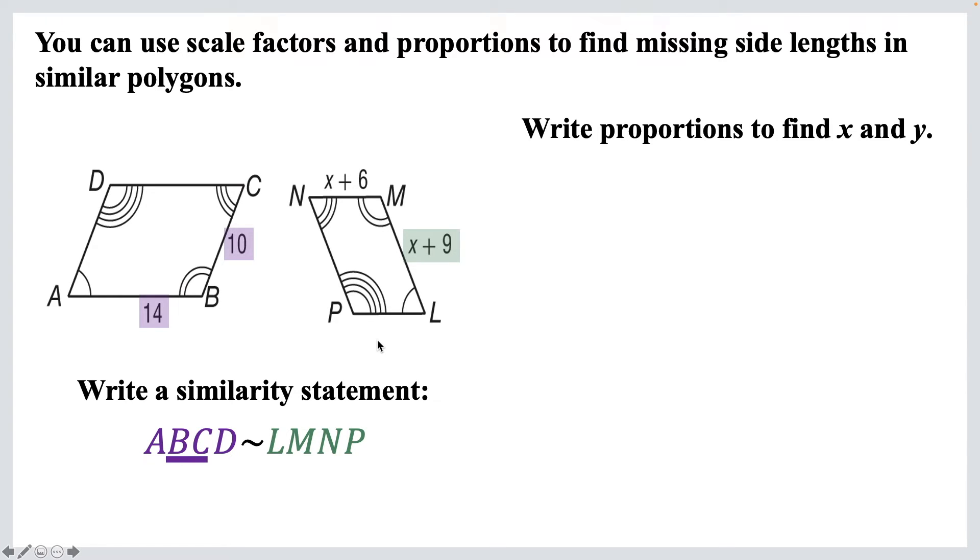Let's see, what else can we find? We've got BC. BC partners with MN. So now we can use those to set up our proportion. 14 over X plus 9, those are those partners, equals 10 over X plus 6. And cross multiply. Once we cross multiply, we've got to use the distributive property to get that 10 to multiply by the X and the 9, the 14 to multiply by the X and the 6. And then we'll get all the X's on the right side, all the numbers on the left side.